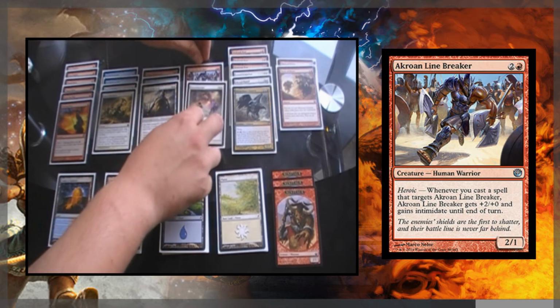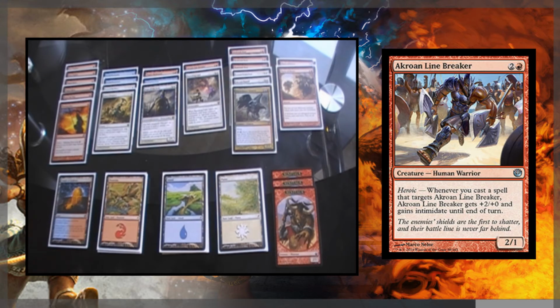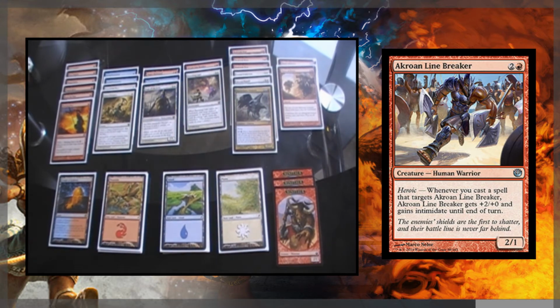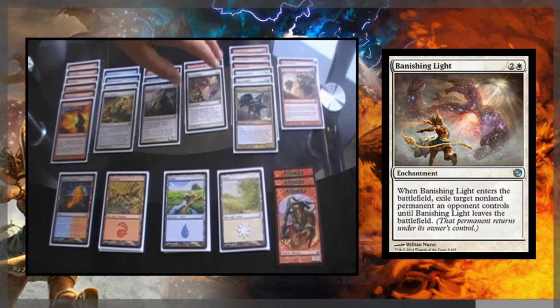Going into our 3-drops, Chorus of the Conclave aside, Crowned Linebreaker has Heroic, and I think he gives himself 2/0 and Intimidate until the end of turn. That's pretty good. So he's actually really nice. Intimidate's actually quite a big theme in this deck. We've got Banishing Light, just straight up great removal. And then we move on, as we said, to our Intimidates.